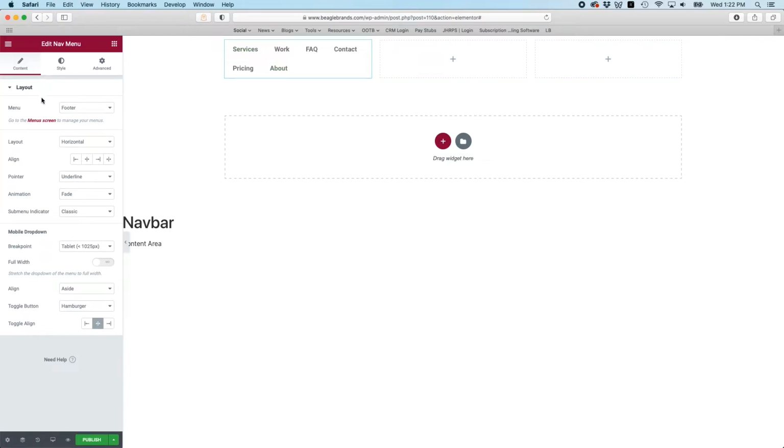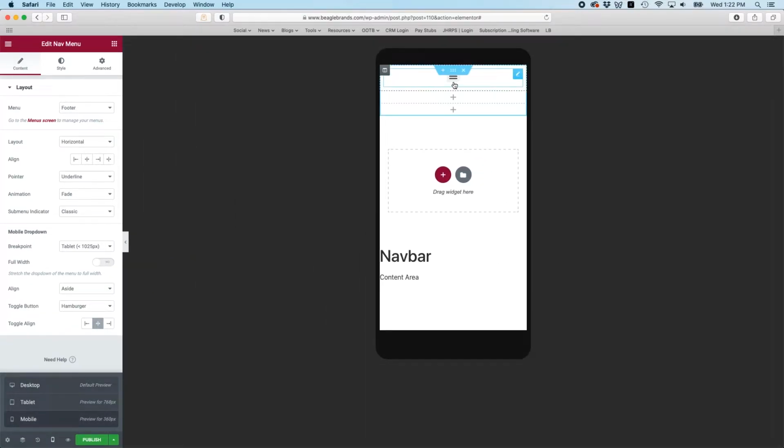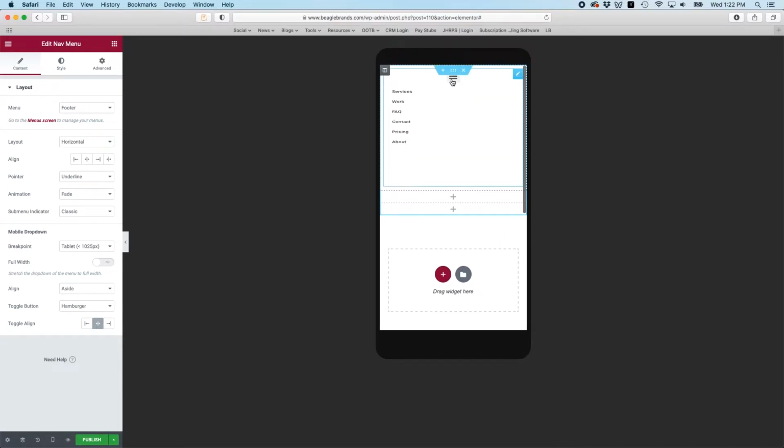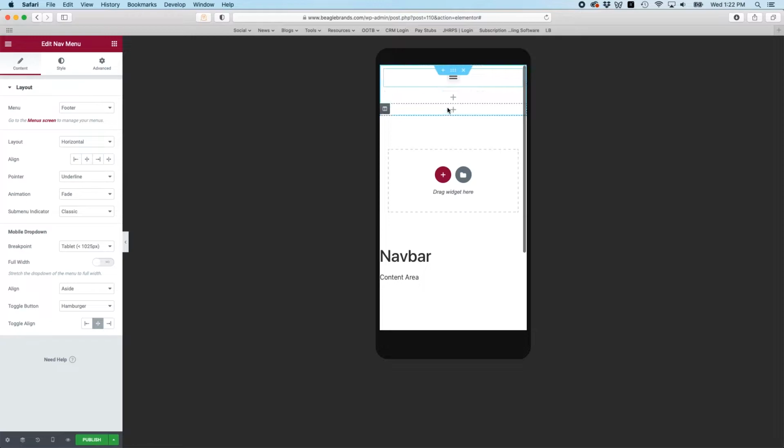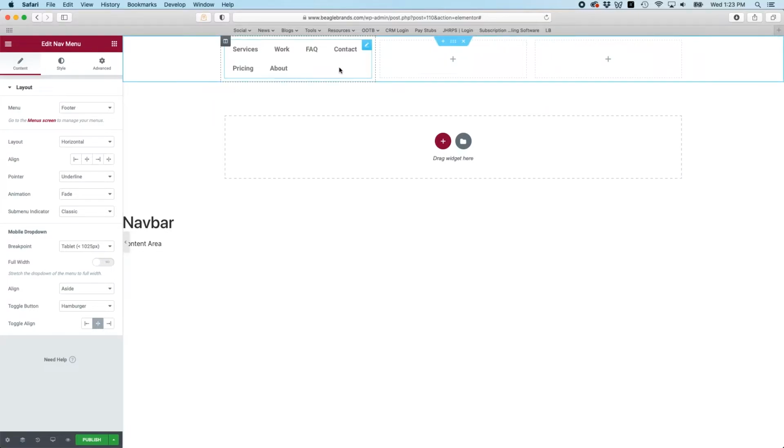So right away it pre-populates with one of my pre-made menus. So before this video, I actually went in and created three new menus since we have these two different spots here. So I created a menu for the left side and the right side. And then what I'm going to do actually is create a third menu up here that only appears on mobile, so that a drop down will include each of these things. Otherwise, if we just had these two sections, I'll show you here really quick. On mobile, it will have all these things here, but you'll have actually two of these hamburger icons, which isn't really what we want. So I'll kind of come back to that in a little bit. But for now, that is our menu.